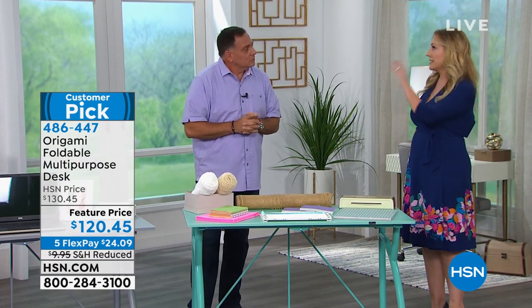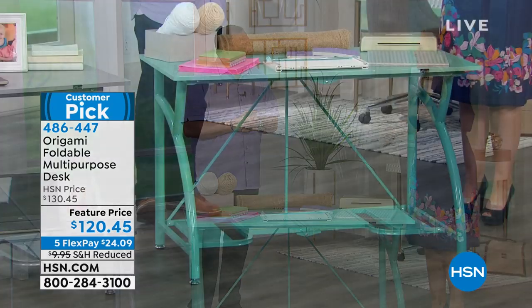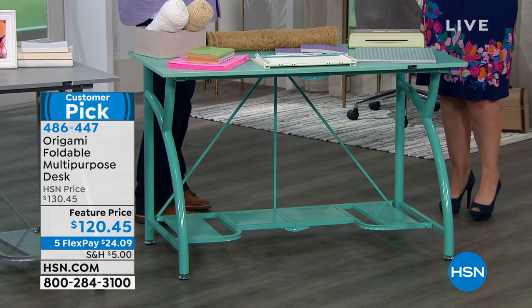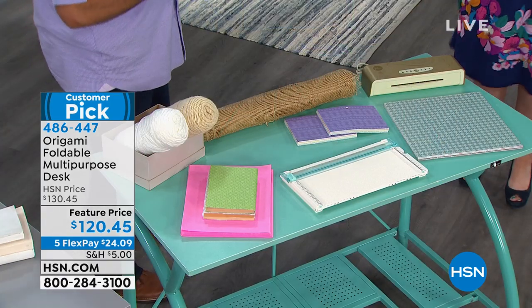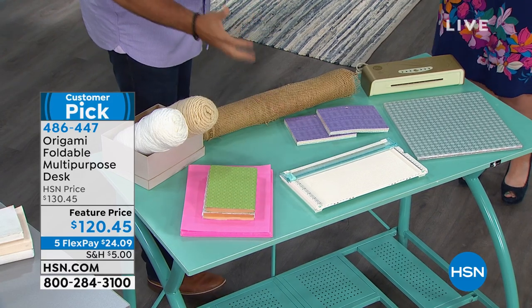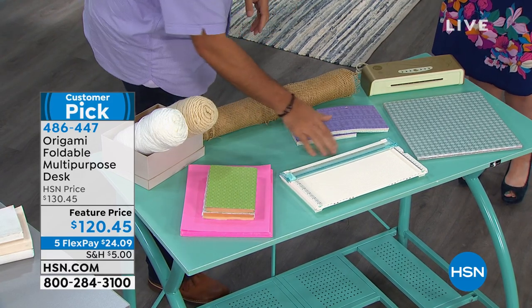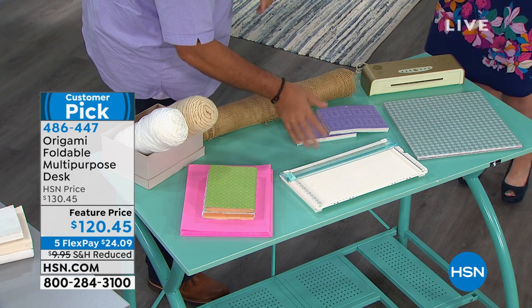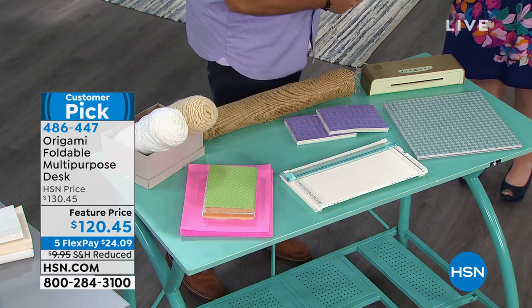No. And I've had desks that I bought put together, and when I moved, once you took them apart, they just collapsed. Well, you know, the threading in the screws is particle board. That's the thing about particle board. See, this is furniture grade wood, and it has all those clamps and things, but it's meant to be taken apart. Plus, it's laminated, so even if you spill stuff like paints or anything like that on here, you just wipe it up. It's not going to discolor. And a 1-year warranty. Yeah.